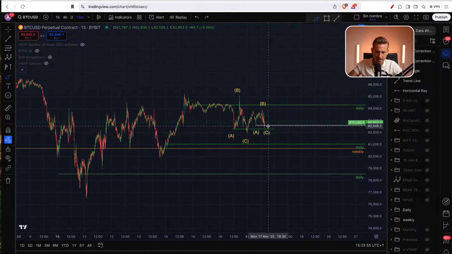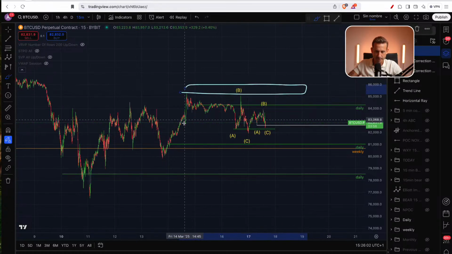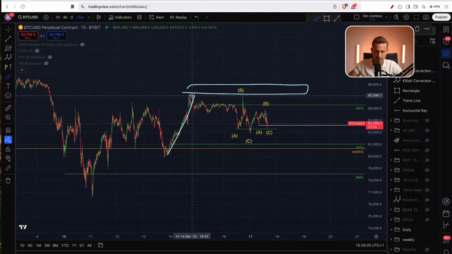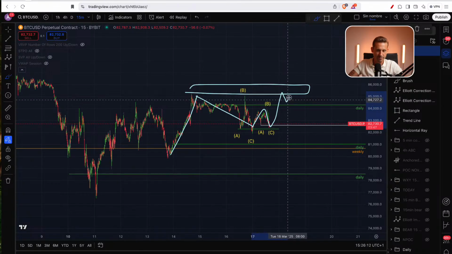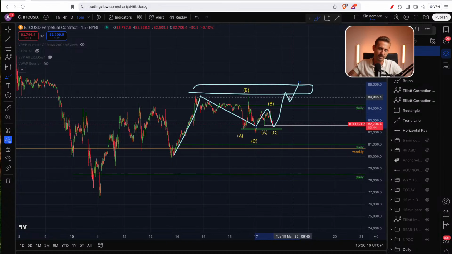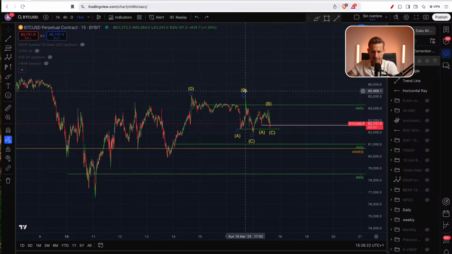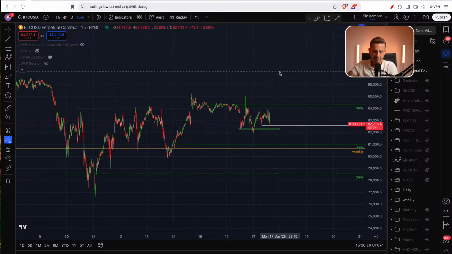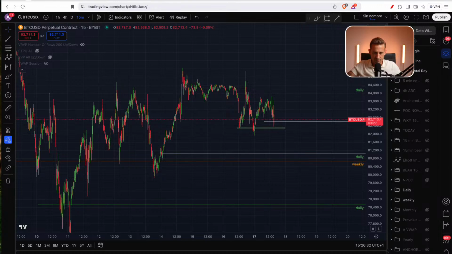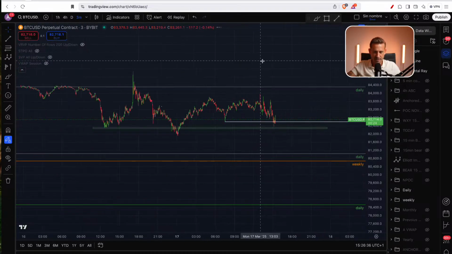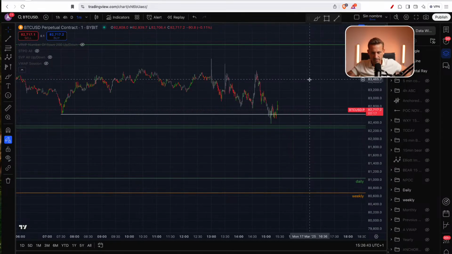If we were to bounce here successfully, I would give a chance to the bulls to actually claim $85,000. Because I would be looking at this as the movement up, the correction, the first leg up, correction, and then you would be looking for a possible five-wave move up here. It could hold. There is a bullish case very locally here, guys. And I suddenly had to move in on the lower time frame because we were moving down here. But it's without a doubt a chance that the price does manage here.